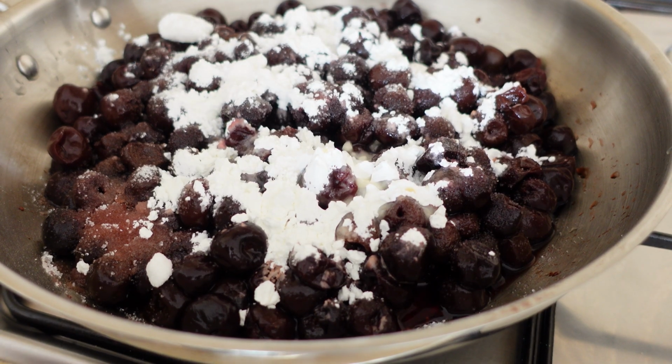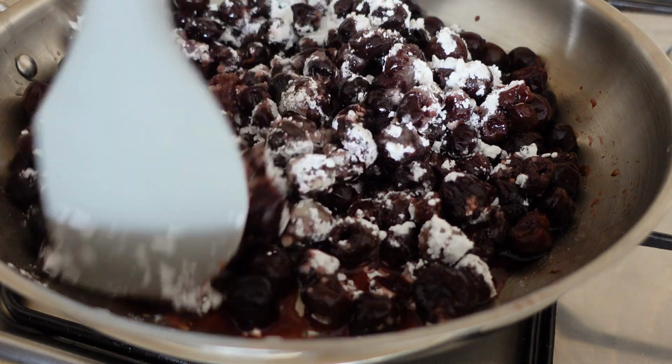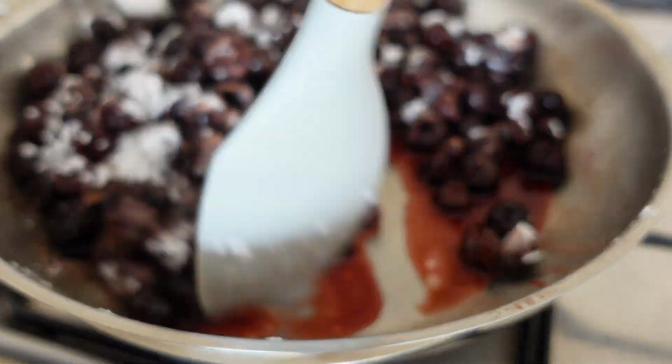I'm now going to cook these cherries on a medium-high heat. Just keep it stirring quite frequently. You don't want your fruits to start burning, especially with the sugar and the cornstarch in this pan. And we're just going to keep cooking it until it just starts to thicken up.